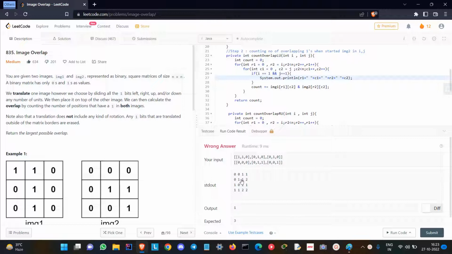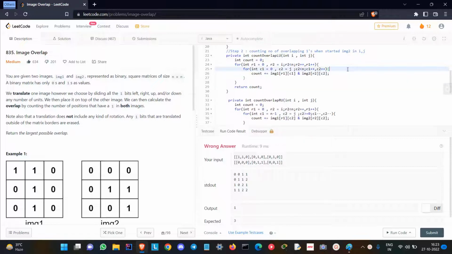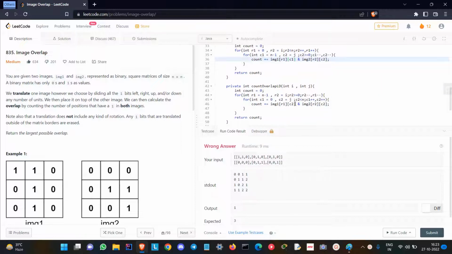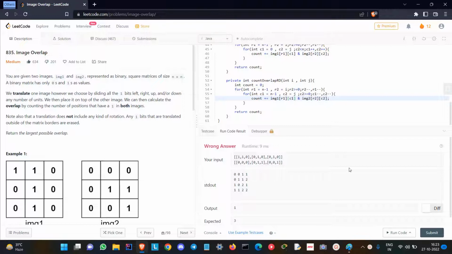So 0 comma 0. Sorry, I have given the wrong condition here. It should be img1 R1 C1 and img2 R2 C2. Let's change it and check it.